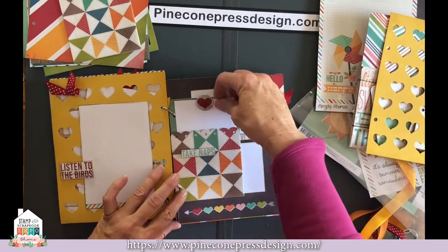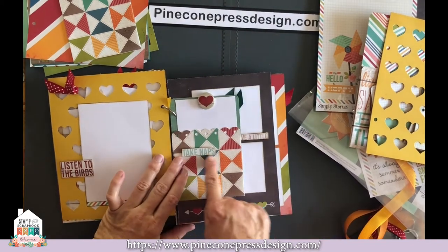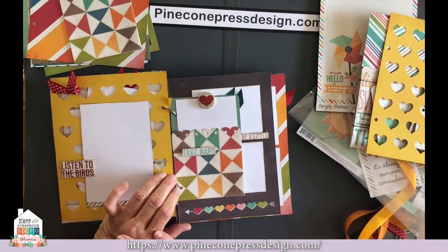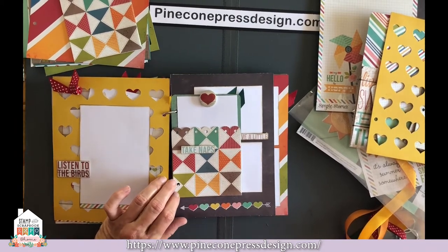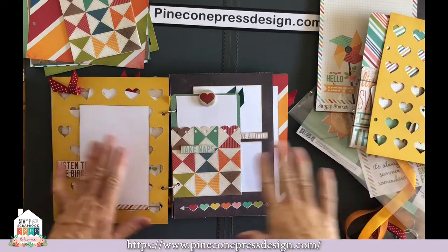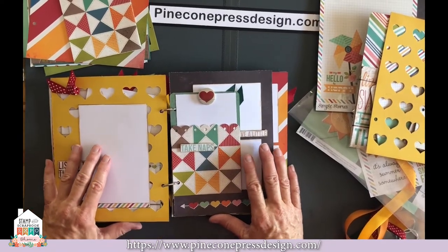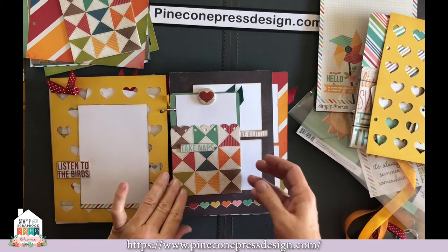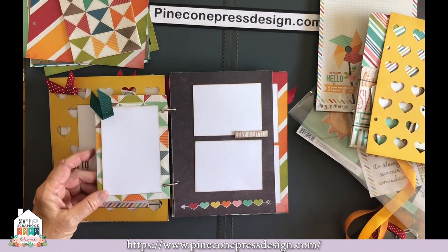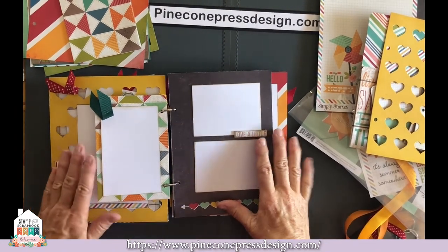Make a little photo tag pocket. Add another one of your little badges. Another one of your words — cut that out and put it on there. "Take naps," if that's appropriate. Now these are just suggested. That whole list of words — go ahead and put on whatever fits your photos. Or for you that are stampers, you have so many words to stamp. Go ahead and do a word stamp or journaling and just write what you want to make the photos work with your pages.